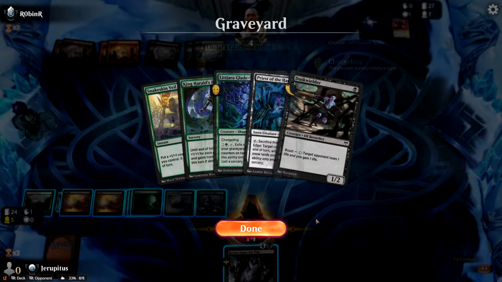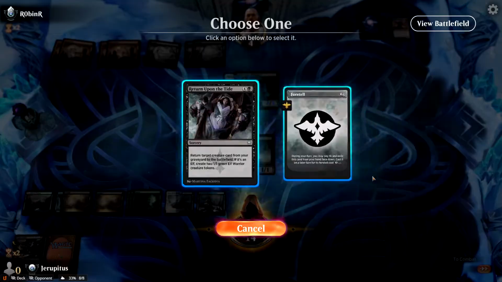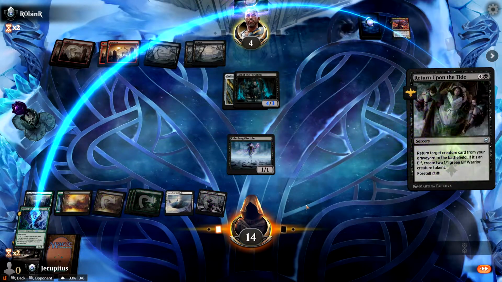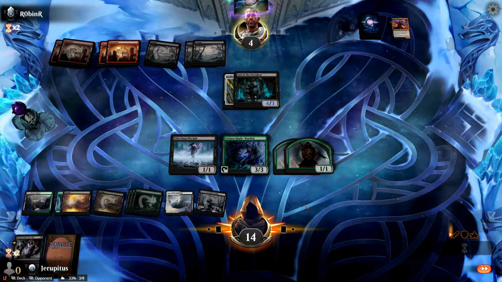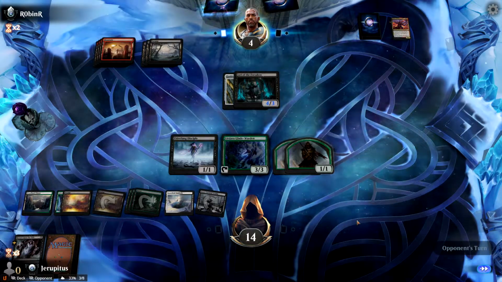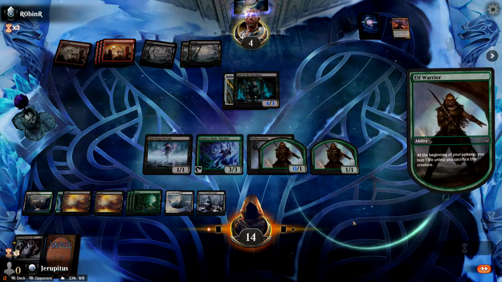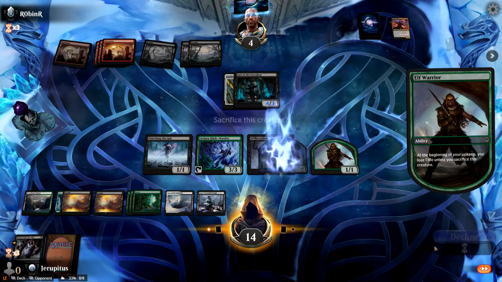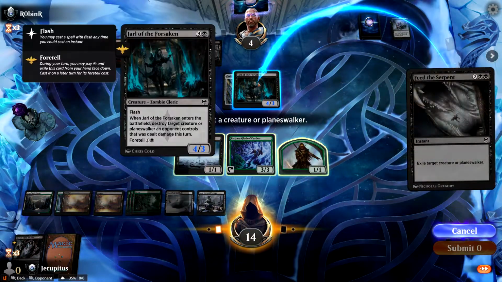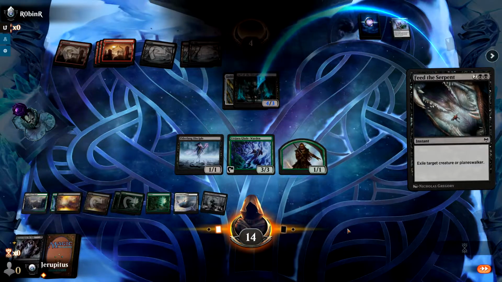Ooh, that's spicy, isn't it? So I think I like getting Littjara back. And it's an elf? Perfect. Yeah, let's do that. Yeah, I'll sack that. Let's just go for the win. All right, good games, Robin R.